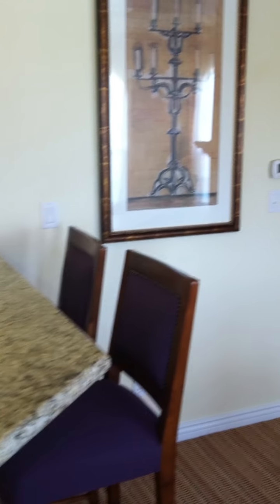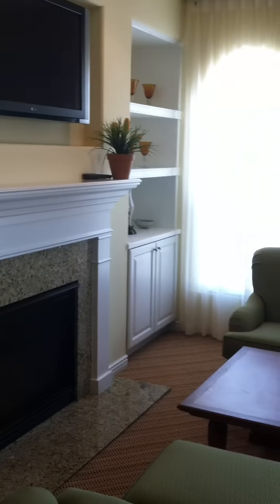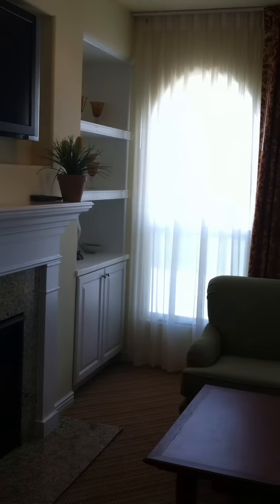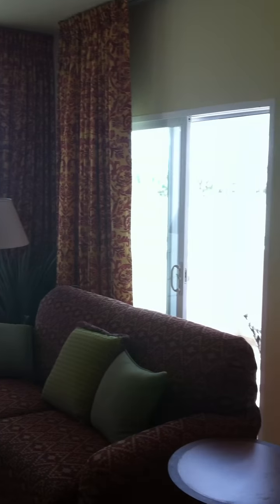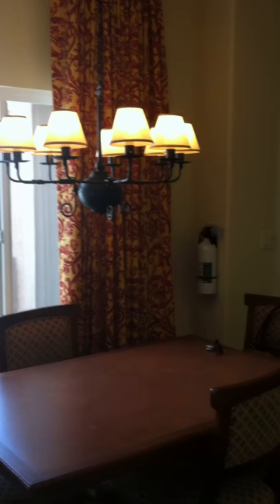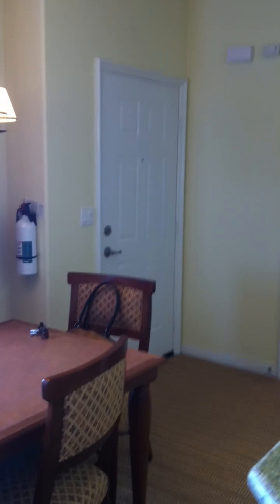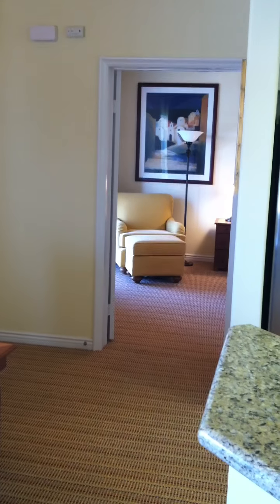Now I've moved into the area between the master and the living room — it's nice and open with a great amount of sunlight. There's the front door where I was just standing, and that's the entry to the second master. I'll pan a little bit more here and we're going to go back over here.